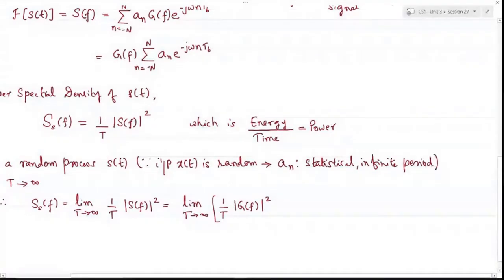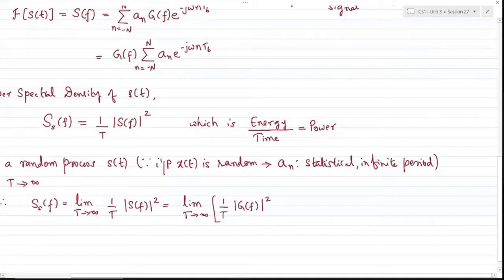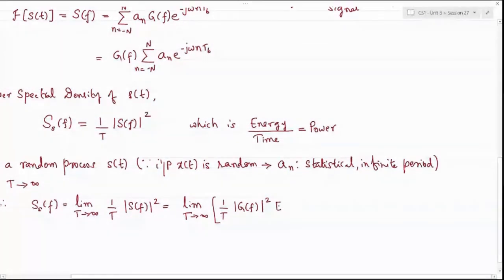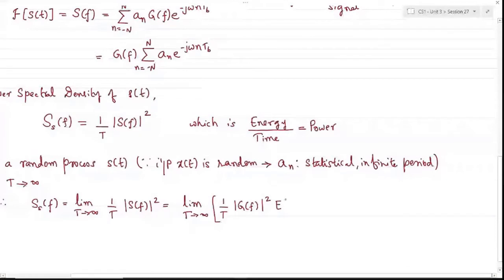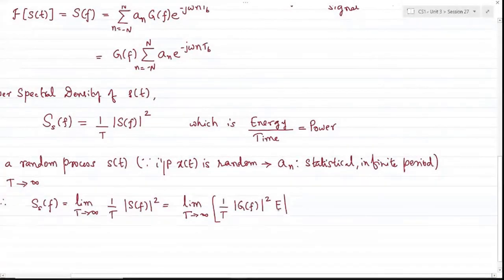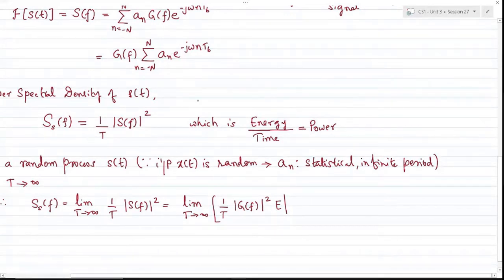Okay, and if I take the magnitude of this whole square, since it's not a definite quantity, it's just a random quantity. We know that for statistical values, the magnitude of those values to the whole square is nothing but their mean values, because they take all random values with respect to their amplitudes. So this is simply the mean square value of it.